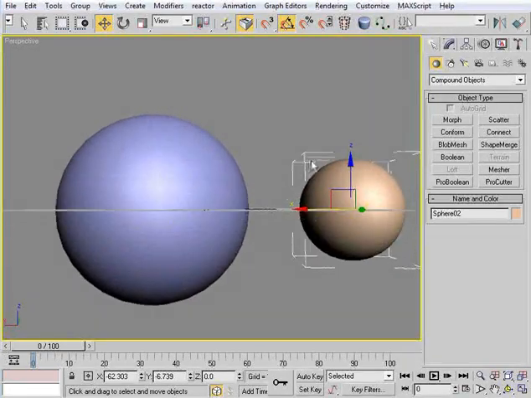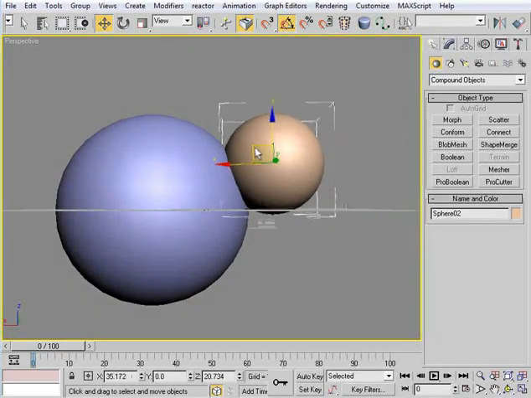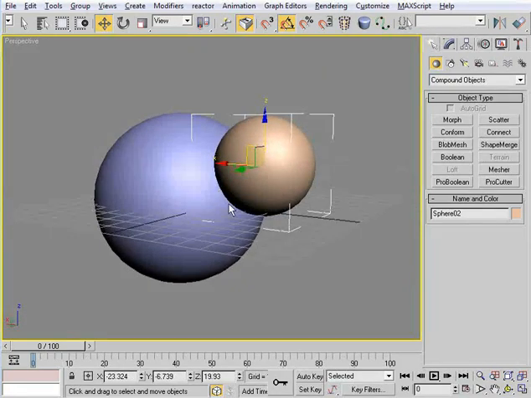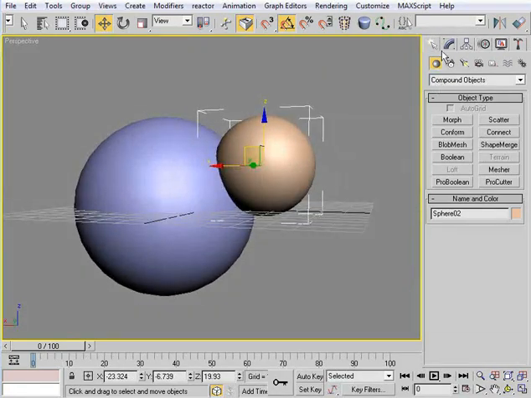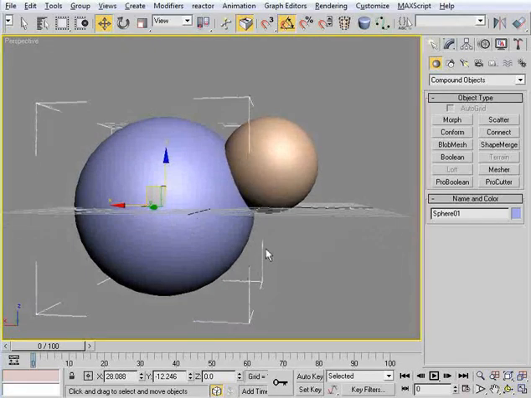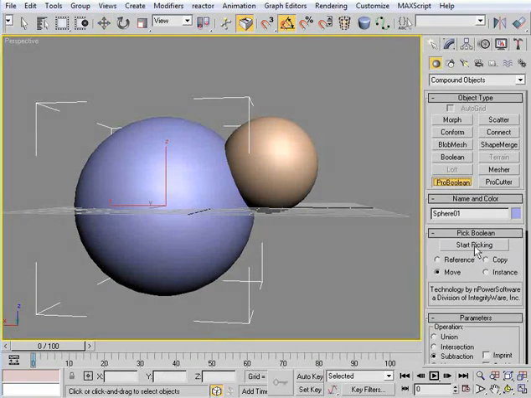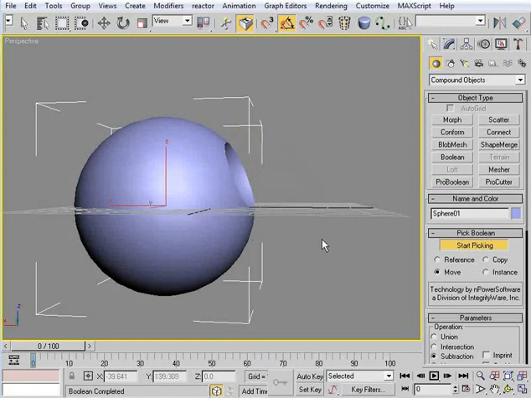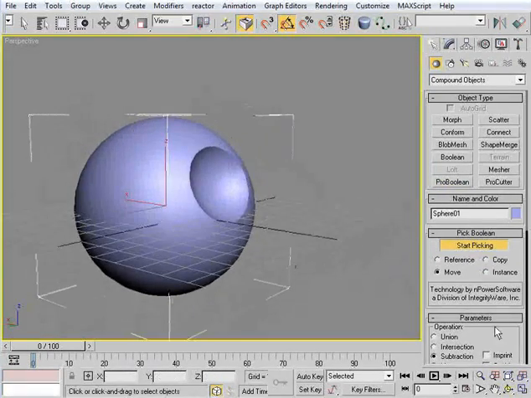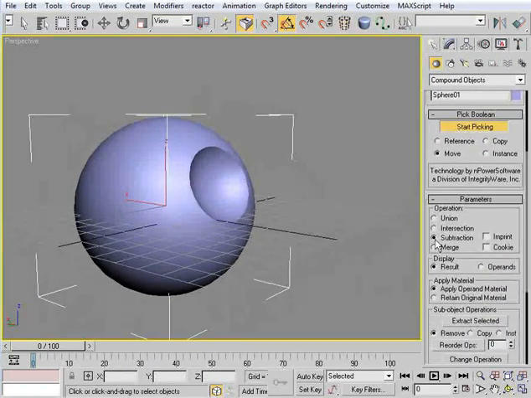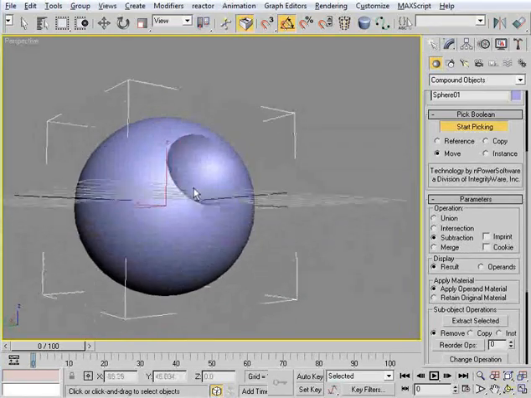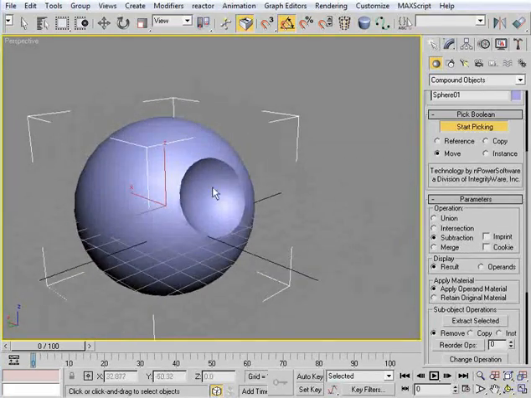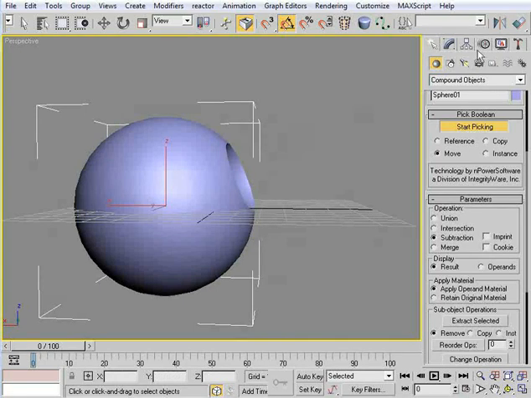So I'm going to move this guy right here to where it's actually touching this other sphere, and I'm going to pick on the big one, and I'm under create geometry compound objects, and I'm going to come down here to Pro Boolean and hit start picking, and then pick the small one, and we see that the parameter subtraction got applied to our two different spheres here.